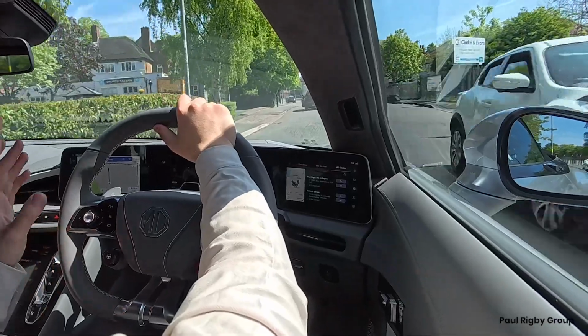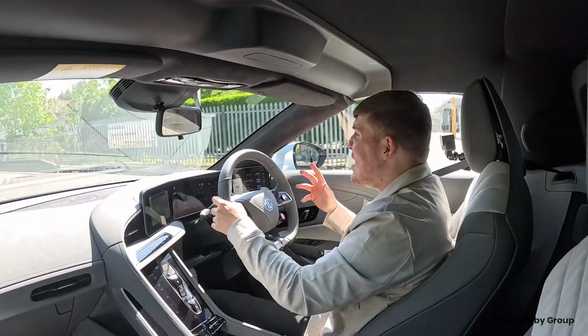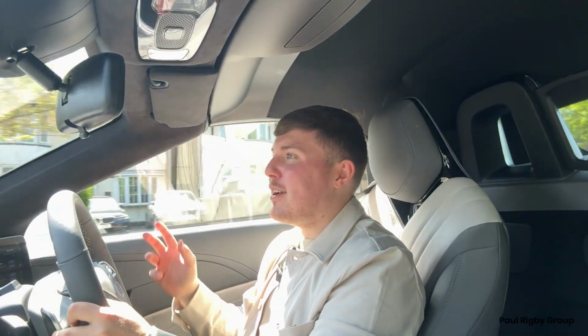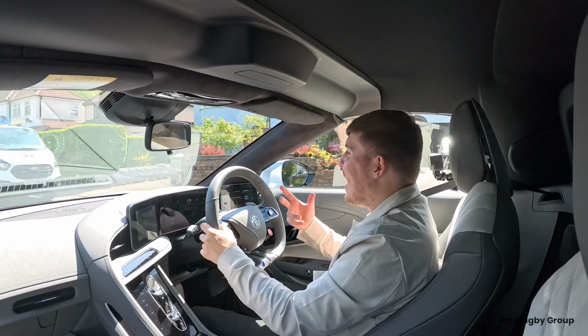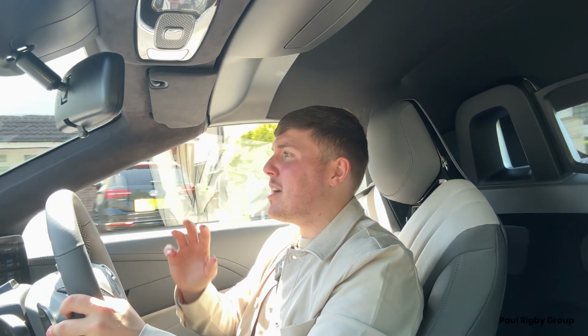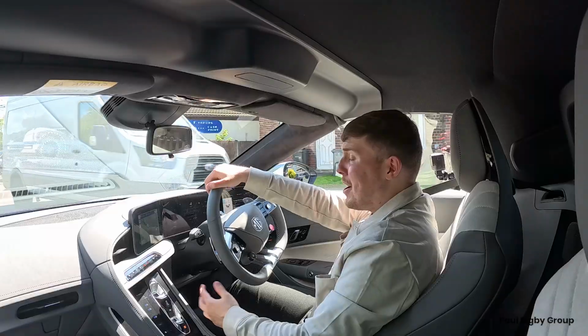And I think MG to go through with the Cyberster and make it as good as it is is excellent work, because when they announced it, you know, that concept car, you're kind of looking at it thinking, oh, that's never going to come into fruition. Why would MG make that sort of car? Well, it's here and it's brilliant.